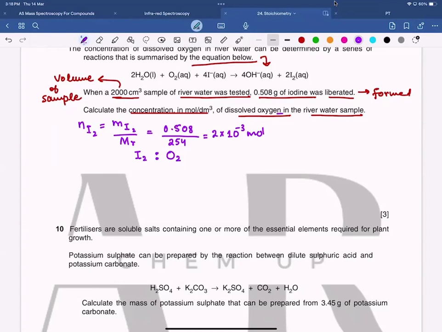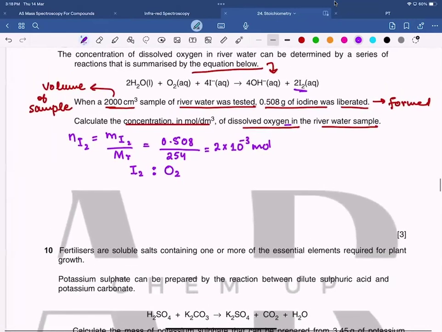Yes, Laiba? Sorry, 4 iodide, 2 iodide, 1 iodide. Right side, it's iodine. So do we take 254 times 2? No. That 2 is the number of moles. It's not part of the formula, right? If I have to calculate the Mr, it would be the mass of this, no matter how many coefficients are present in the balanced chemical equation. It is just for balancing. Okay.